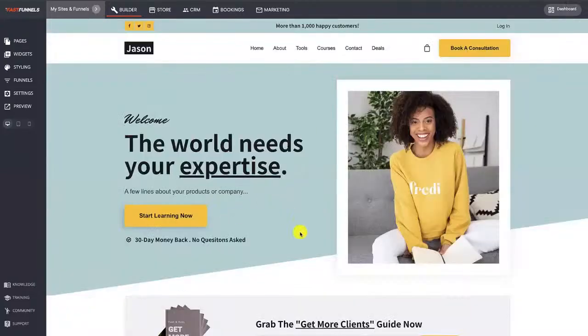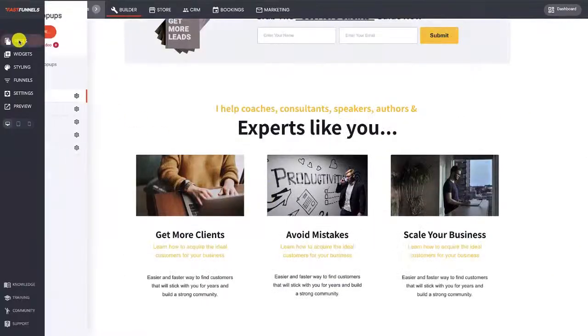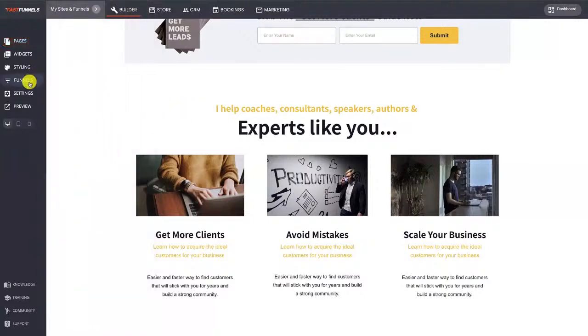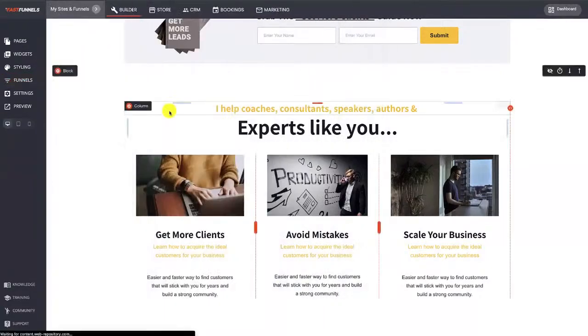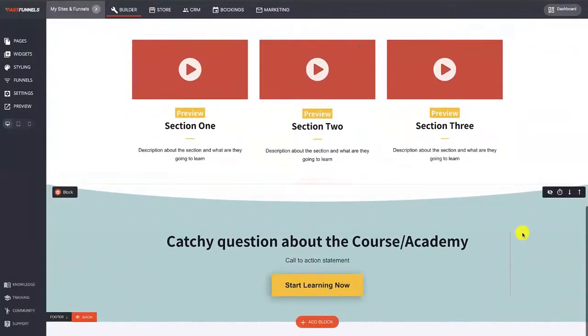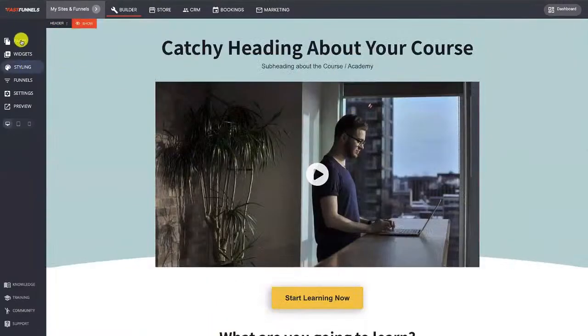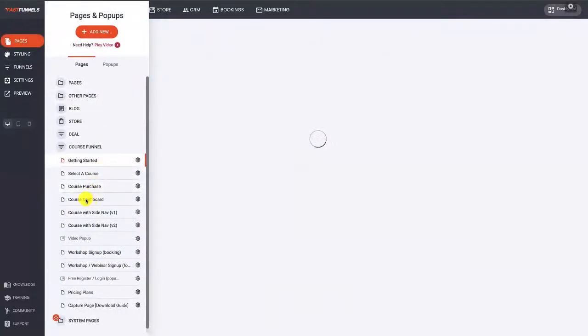So there's a whole bunch of new beautiful templates and themes. And there we go, we've got that design right in there, ready to go and edit. Looks absolutely fantastic. We can see all of the pages there as well. And we've still got a funnel with this one too, like maybe a course funnel. If you wanted to start selling a course, that's all done and ready to go for you within this funnel and joined on to the store as well. So there you go, you can see you've got the sales page there. We can go to these other pages right here. We've got course purchase, and we've got the course dashboard as well, so they're going to be able to see all of their products.